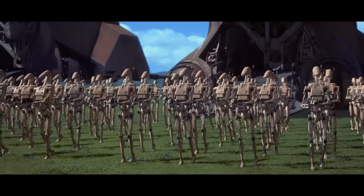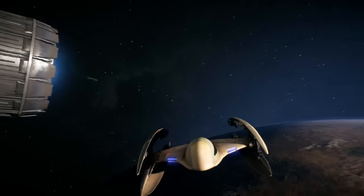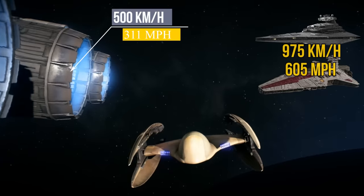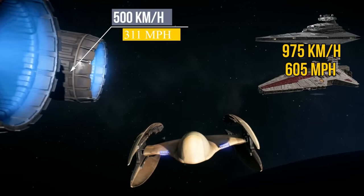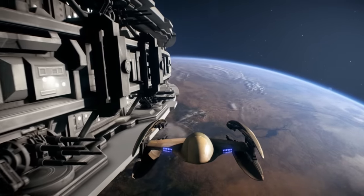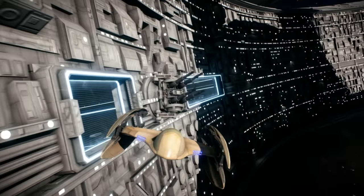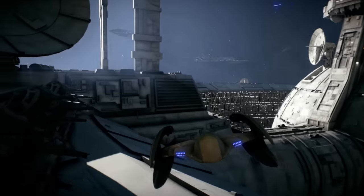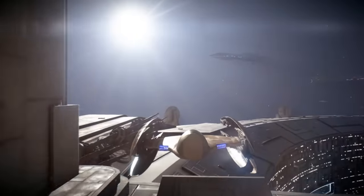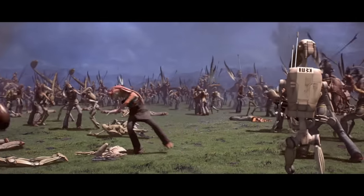Going past the main sensor array, we can see the engines, which were all produced by Rendili Star Drive. Despite how large they are, its top atmospheric speed was only 500 kilometers per hour, or 311 miles per hour — about half the speed of the Imperial Star Destroyer and Venator. Because it was not designed as a military ship, there are some design shortcomings. Although there are 42 quad-turbolaser emplacements, there are some areas of the ship that are not defended, and the ones located on the inside of the ring run the risk of missing their target and firing into the Lucrehulk itself. This is made even worse by the fact that the core contains the reactors, the larger power generator assemblies, and the control bridge — that is a lot of trust to put into your automated targeting systems.